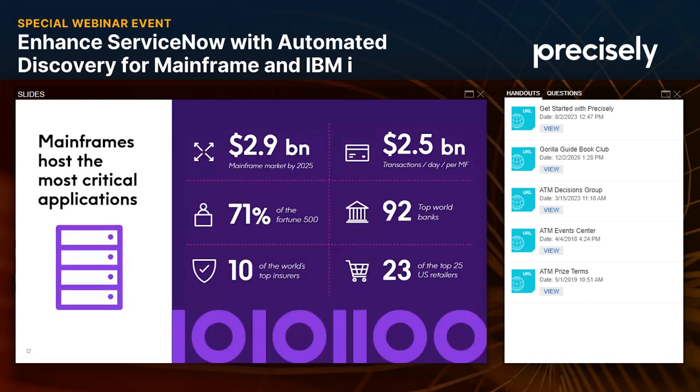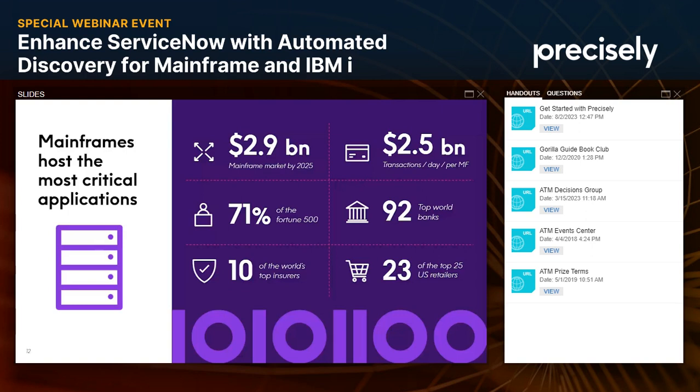And when we look at how critical these mainframes are in the world here, you can see some of these statistics that will just generate that: 2.9 billion in the mainframe market. So it continues to grow. I know there's a lot of people sometimes that think the mainframe is sort of slipping away. It's not. It's actually growing and becoming a more critical piece of people's infrastructure, and they are investing in it.